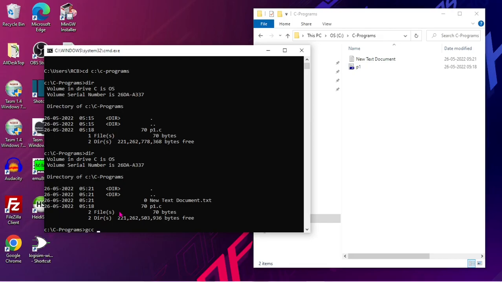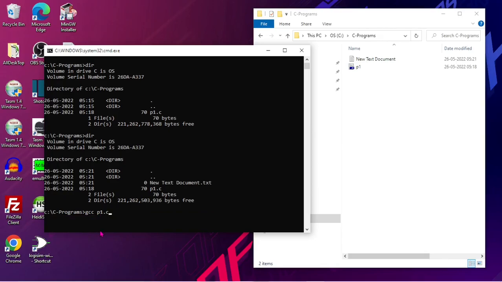We want to execute the program GCC, and we also know the minimum it needs is the name of the file that you want to convert to machine level language. My file name is p1.c, so I'll type p1.c. What I'm asking the computer is: compile the source file p1.c, or convert the source file p1.c to its equivalent p1.exe file. Okay, I press enter here.